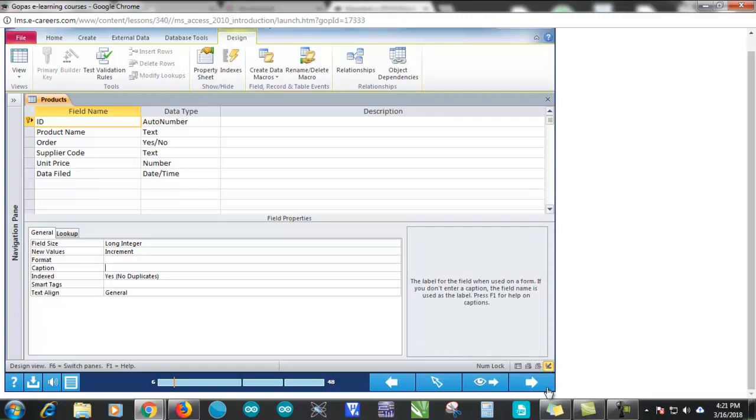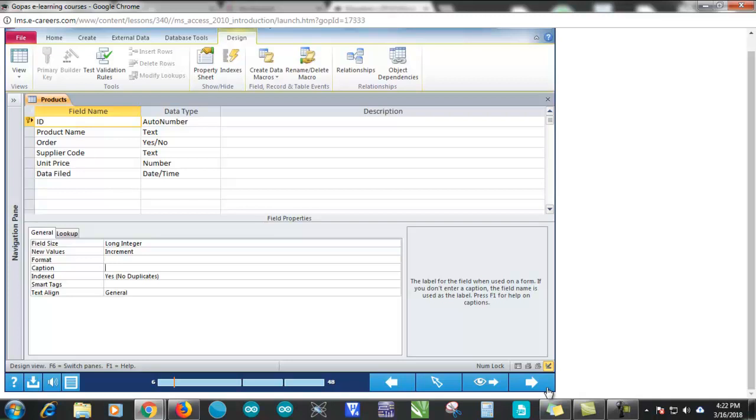In the upper part of the table window, the ID field of the set auto-number data type has been selected. In the lower part of the design grid, you can view the additional properties of this field: field size, long integer, and new values increment. This is the default setting for this data type. The auto number serves for unambiguous identification of records that have been entered in a table. Its default setting also provides serial numbers for the records.